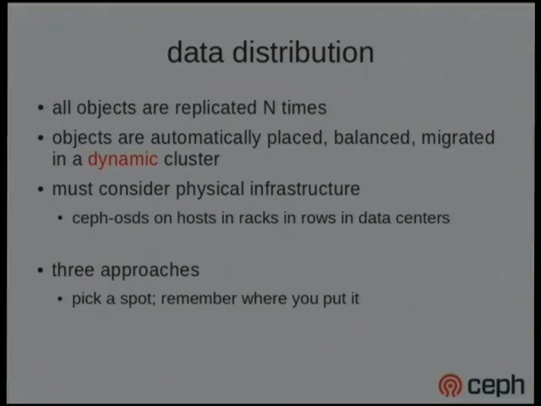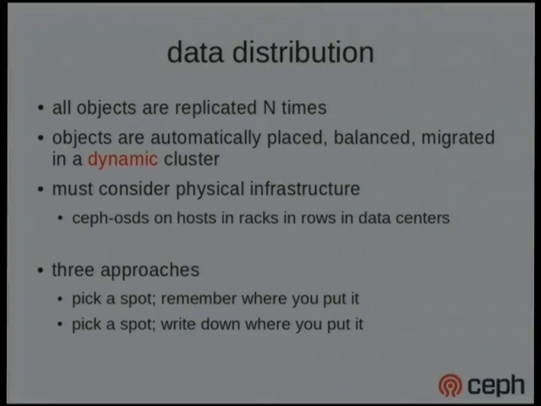So the most trivial is that you as the user choose a node to store your data on and you put it there, and then you have to remember where it goes. That's a non-starter because the cluster might change over time. You come back a week later, maybe that node that you stored on doesn't even exist anymore because it went up in flames. A more typical approach would be that the system is responsible for remembering where all the objects are stored. That works okay, except that as the system scales, just simply keeping an index of where everything is stored in the cluster becomes a scalability problem in and of itself.